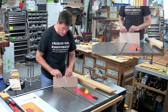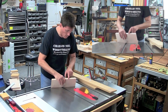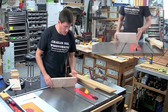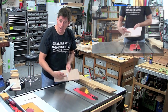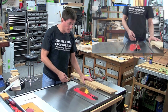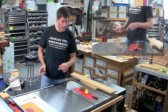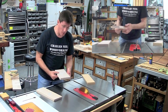But I want to try keeping this as my alignment point, because then when everything is tilted over, this is the same all the way around. Then for the different widths, depending on the inclination and the different parts, that other side is cut to a different width. So I'm going to go ahead and run the bevels for the sides and the fronts, because that's going to be with the fence. But then I'm going to show you how to use the crosscut sled in order to do the smaller pieces.